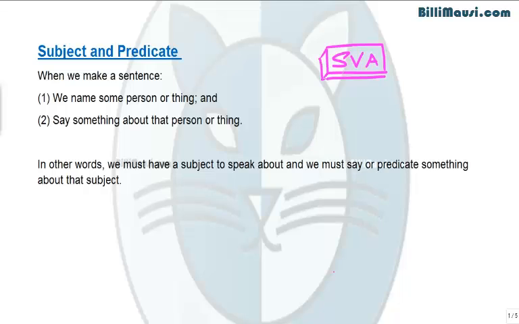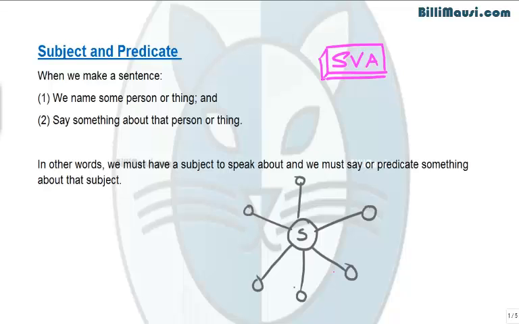So let's see what actually is a subject. Subject is basically the protagonist of the sentence, because when we make a sentence, we talk about something, somebody or some person, and it plays the active role in the entire sentence. Subject is like the queen bee in a beehive basically. Depending on its requirement, other ancillaries are joined. For instance, if you know the subject well, depending whether the subject is singular or plural, you'll be able to attach the verb. Suppose you have a singular subject, you need to put the respective verb here.